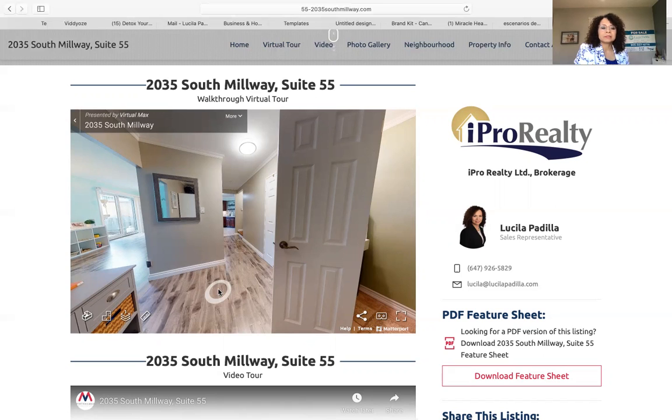And the same is with the viewing. If I have a seller that wants to list their home, I have to make sure that the seller is also filling up a form before I can come to their house, if I have to come. But we also have a virtual way of doing this. When somebody wants to list the property, we first have a virtual call where I will be looking at the house, and then if needed, I will have to go. If I have to go, I will go with the mask and my gloves, and the people in the house will be out of the house for me to come and take a very quick look at the house. And they won't be there, but we have a way to do it virtually through the Zoom platform.